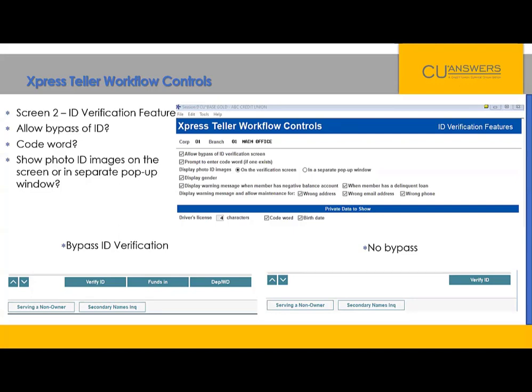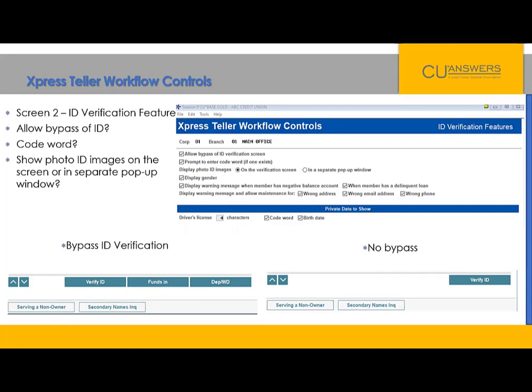Display gender is an option. Display warning message when member has a negative balance. So just like today, at the bottom of the screen, you may see a message that says the member has a negative balance, or delinquent loan.